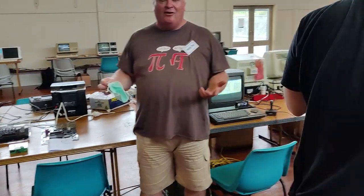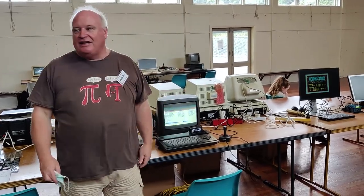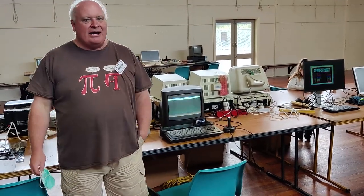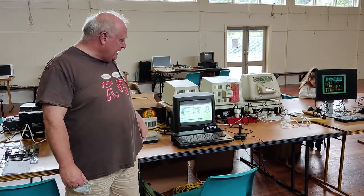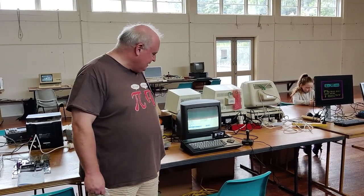So I brought this last time. It's just a straight MSX machine with a compact flash SD card reader in it. For people who aren't familiar with an MSX, it's a Z80 machine from 1983. It was manufactured by 25, 30 different companies around the world, mostly in Japan. This one's Panasonic. It's a nice 8-bit computer, lots of homebrews going on. There's an annual competition called MSX Dev. I've got a work in progress which I can demonstrate of what I'm going to enter into MSX Dev 22.